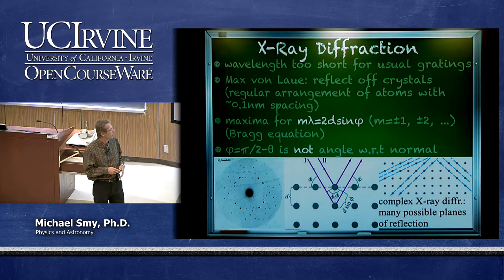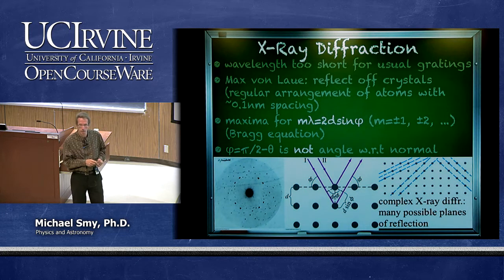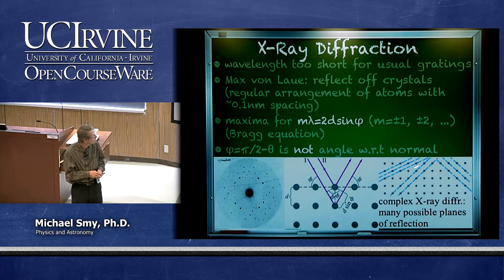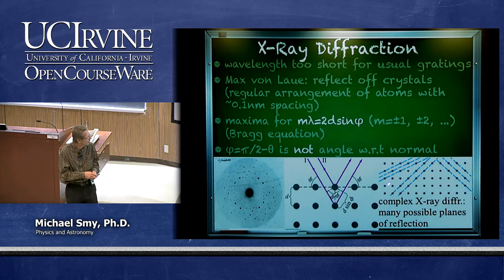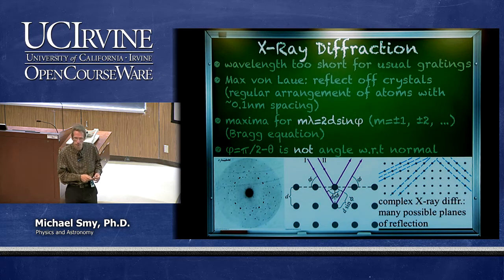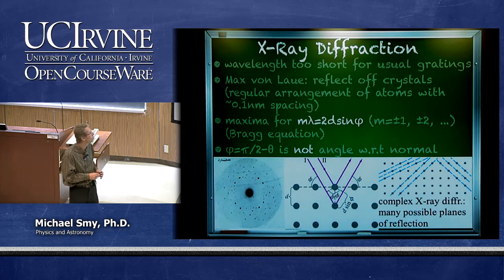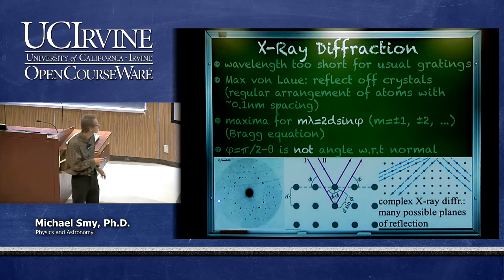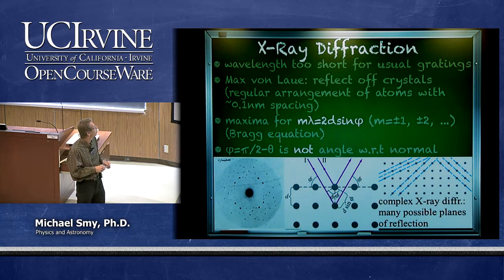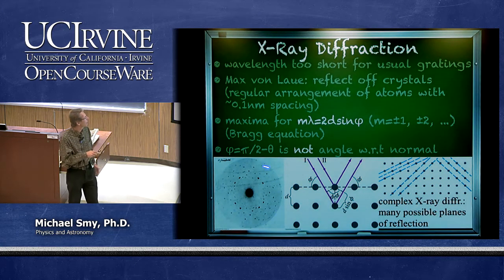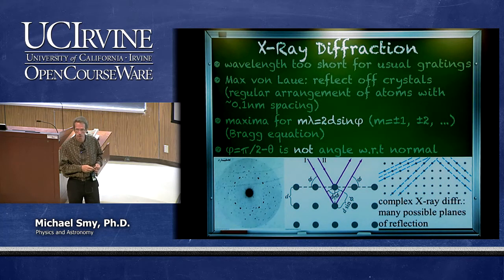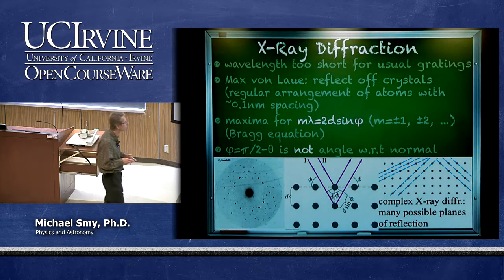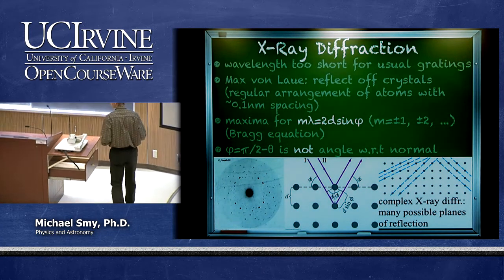Also, X-ray reflection on crystals is more complicated than a simple grating, because you can consider different planes in a crystal. For example, instead of just looking at that plane, I can look at planes like these, and they have different spacings. Not all spacings are allowed, but more than one spacing is allowed, and therefore you get something like this, many dots in an X-ray picture. And this is kind of like a fingerprint, a diffraction fingerprint of a particular crystal, and you can identify crystals or their crystal structure by looking at those diffraction patterns.